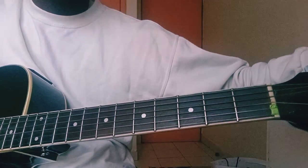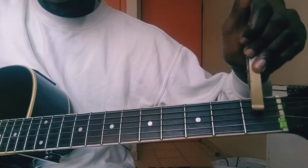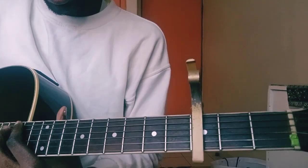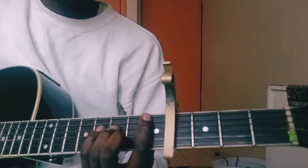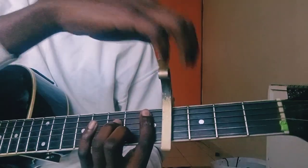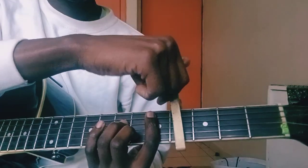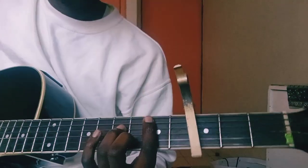That is it. For those who want to play it in a slow version — for those using a capo — we will not play in G because it's very far. We will play it in the shape of D, which is more or less the same as G, but the chord names change with the capo.